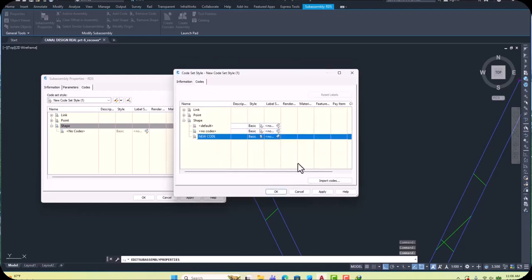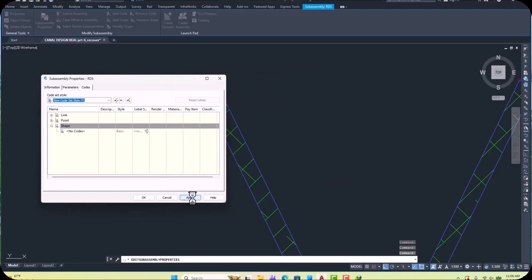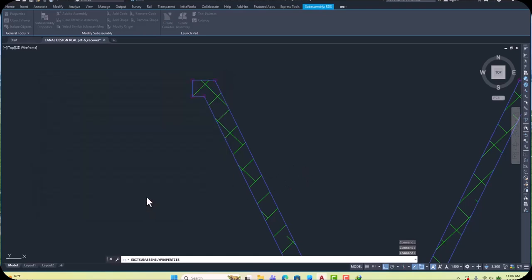Okay, then you select here. See, now the scale is changed, it's somehow good, then say okay.